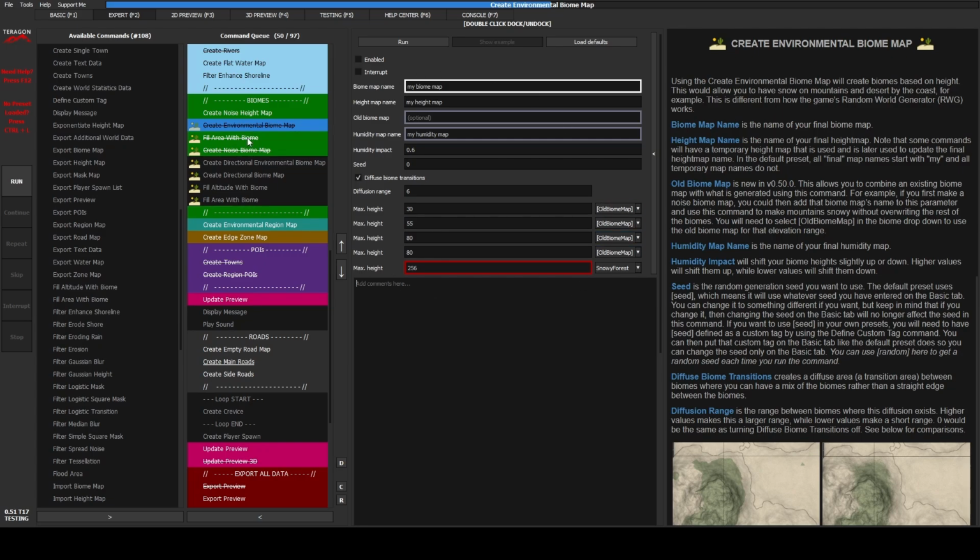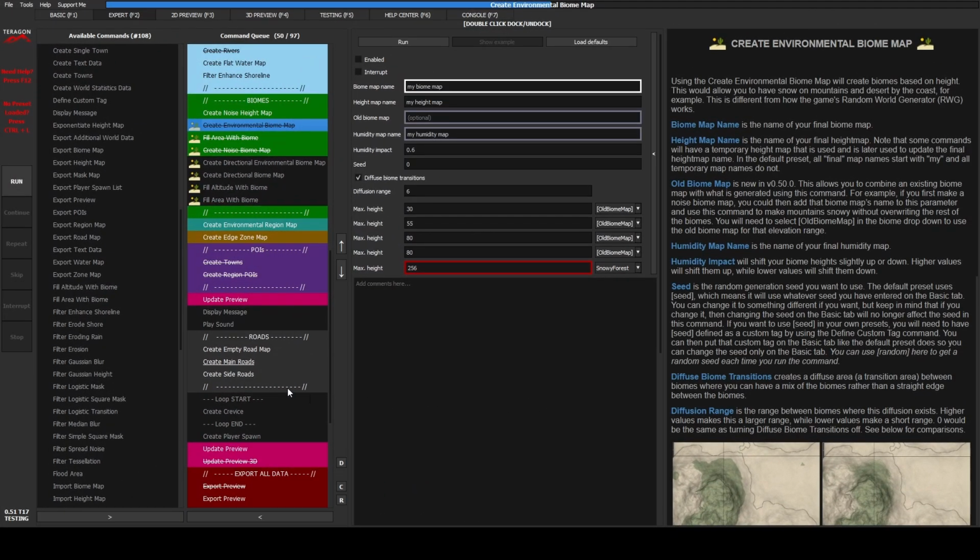Most of the default presets do have at least 2 different biome commands listed, with only one of them enabled. The other ones will be disabled like this one is. That's okay. That just makes it easier to switch between them without having to re-add them to your list. But normally you would only have one enabled, with optionally one of these.